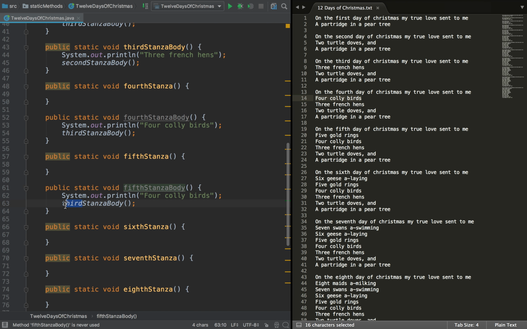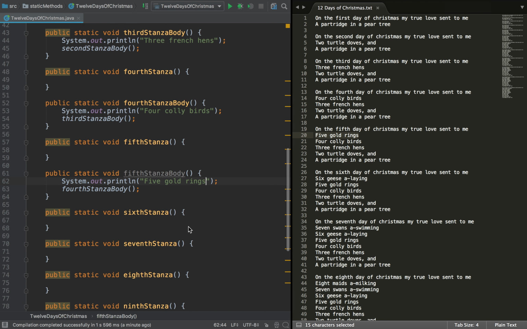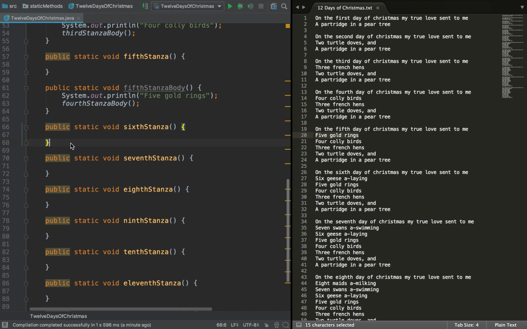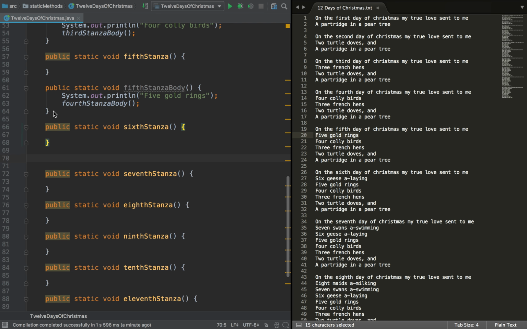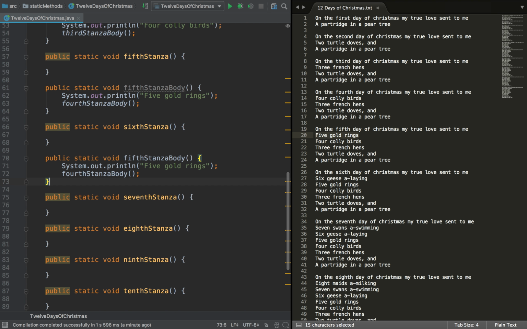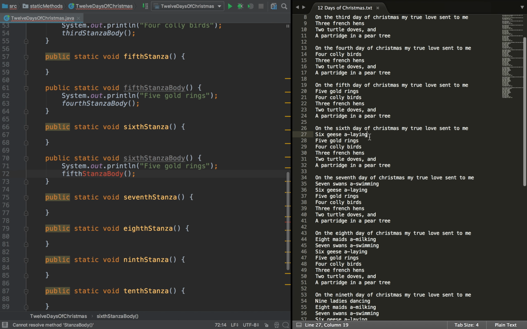Fifth, fourth, and for the fifth, it's 5 goldens, and then we have the sixth stanza, which calls fifth stanza body, and it's 6 geese laying.